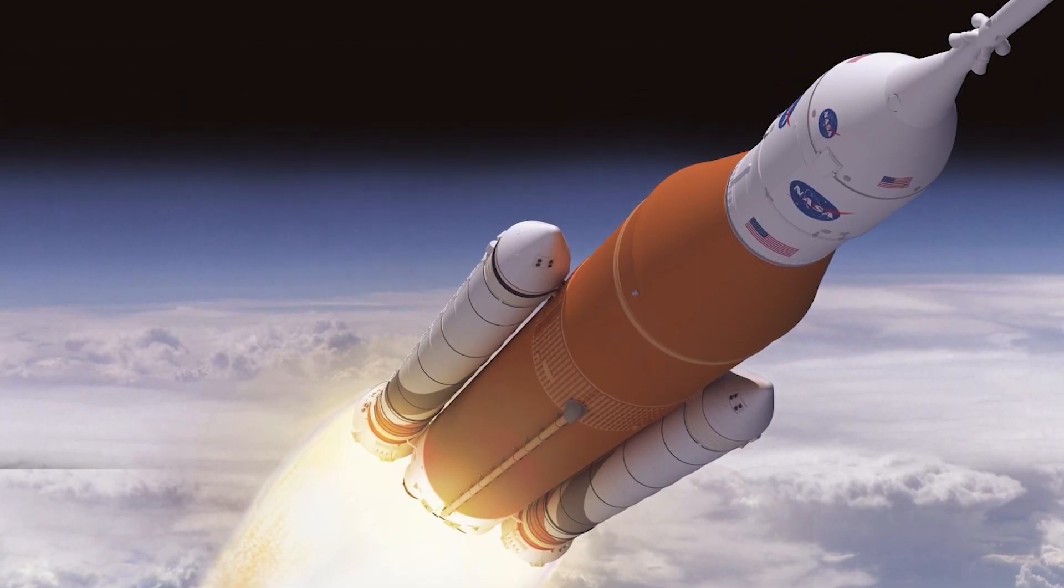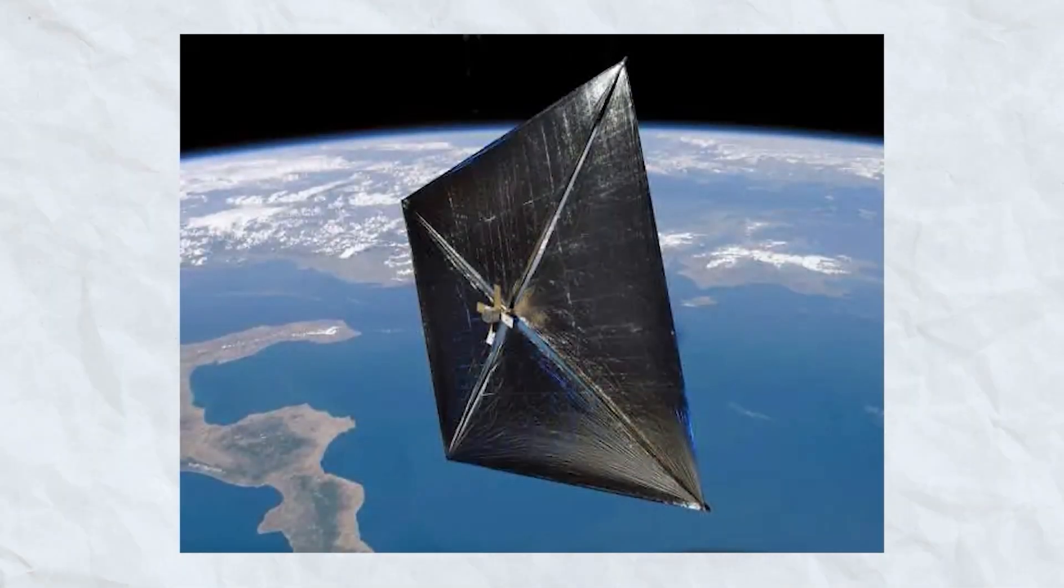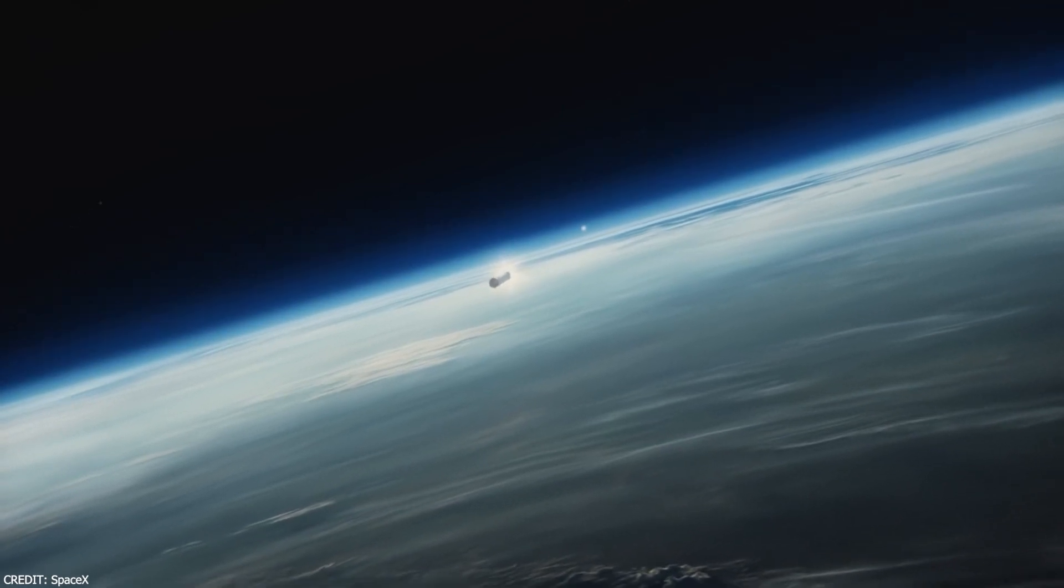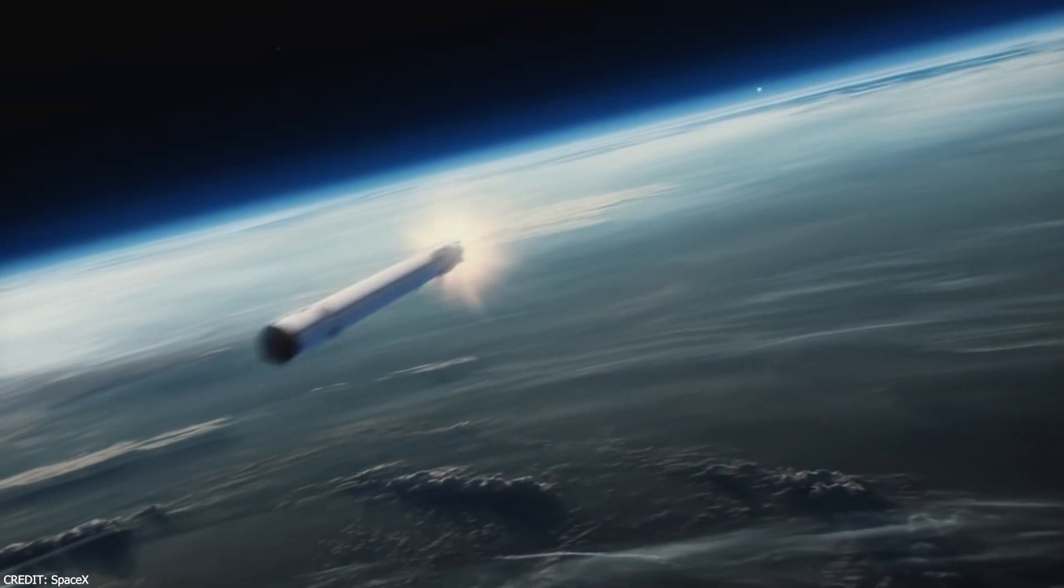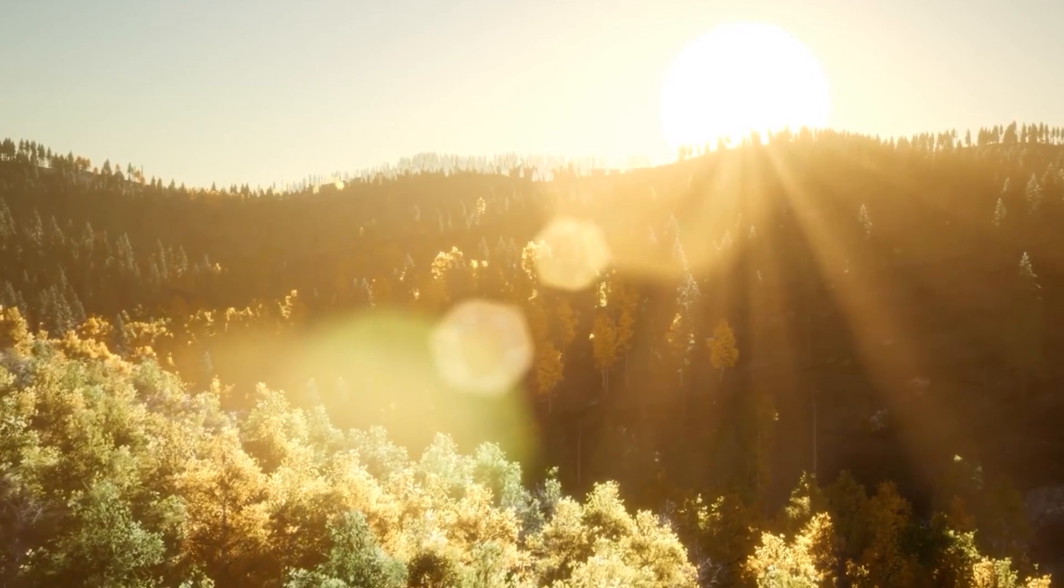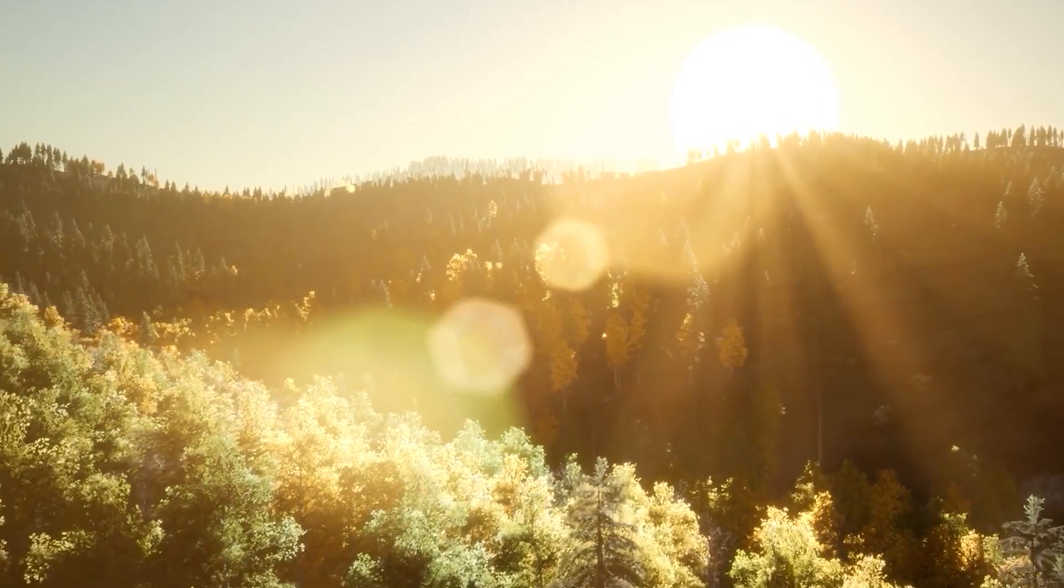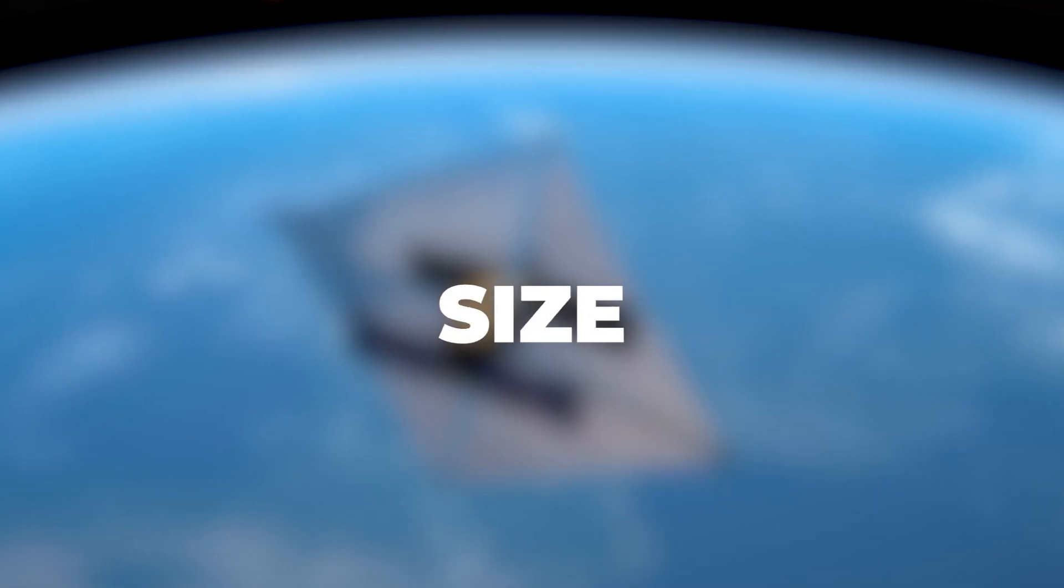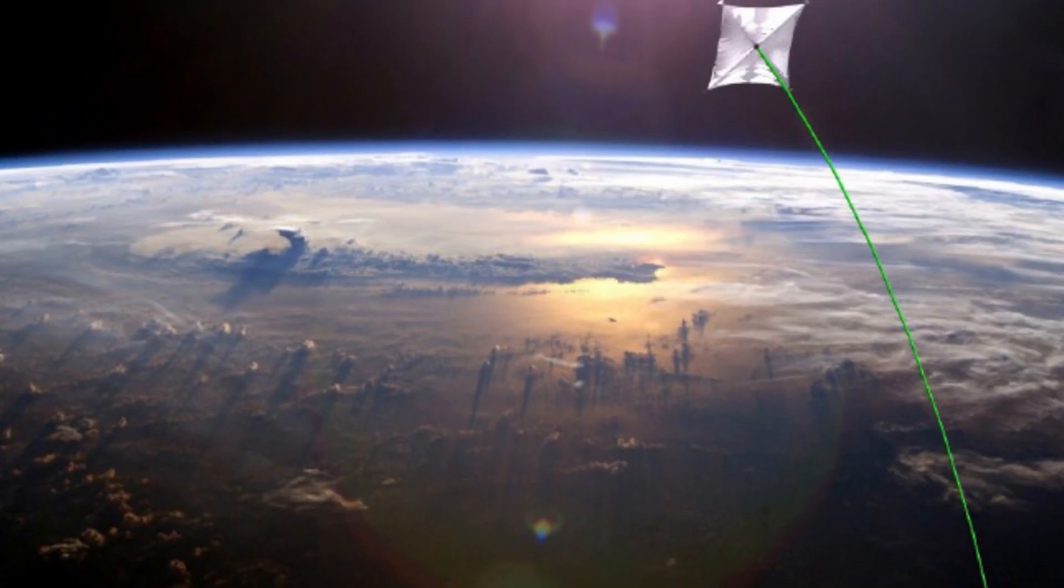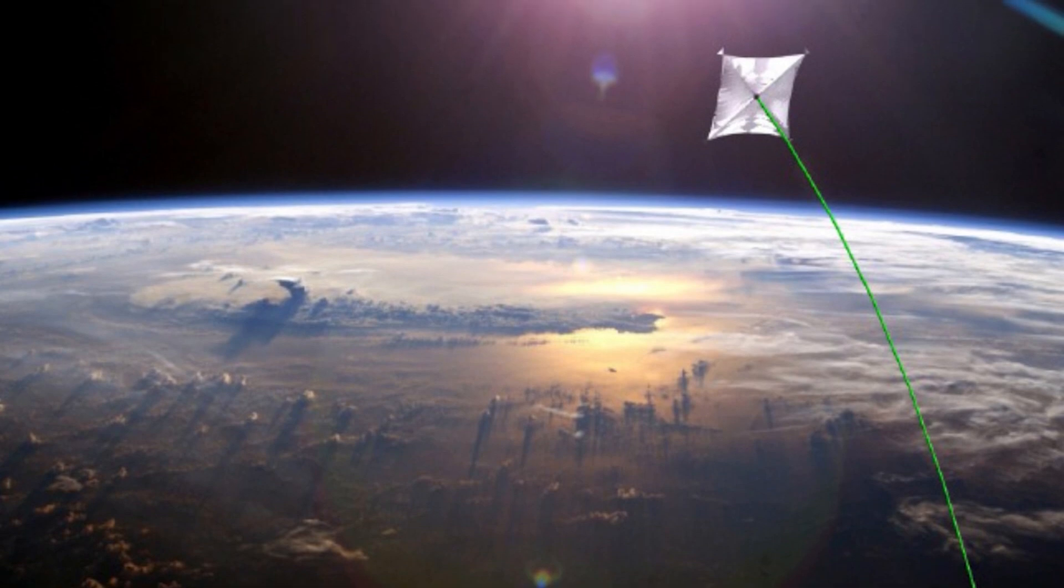This gentle but continuous push from the photons accelerates the spacecraft. Now here's the magic: unlike traditional rockets that need fuel to generate thrust, solar sails utilize the never-ending stream of photons emitted by the sun. As long as there's sunlight, these spacecraft can keep sailing without the need for traditional fuel. This makes them akin to a perpetual motion machine in space. They don't run out of fuel because they're harnessing the constant flow of sunlight. Bill Nye the Science Guy simplifies this further by highlighting three crucial factors: shininess, size, and weight. The shinier the sail, the better it reflects light, maximizing the push from photons. A larger sail captures more photons, resulting in a stronger thrust.